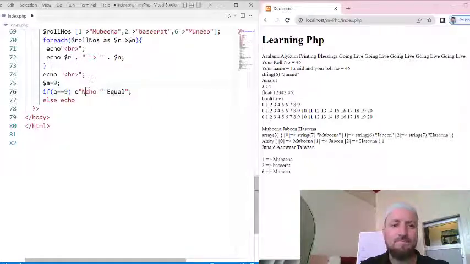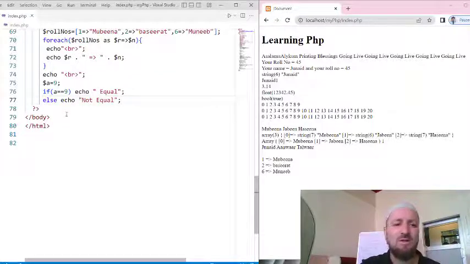What happened? Else equal, not equal, right? Equal, equal, Control S, and definitely it's going to be equal. Have anything wrong? Why is it not showing?